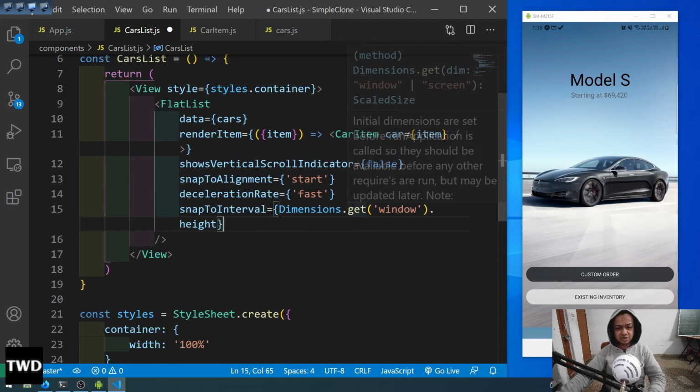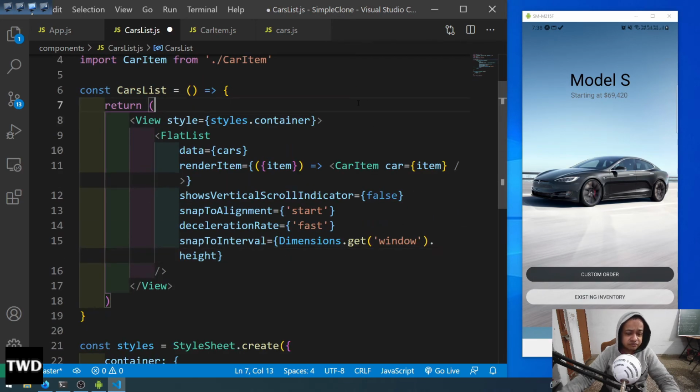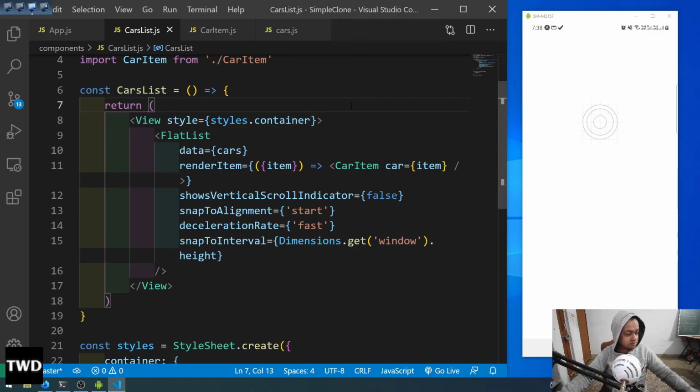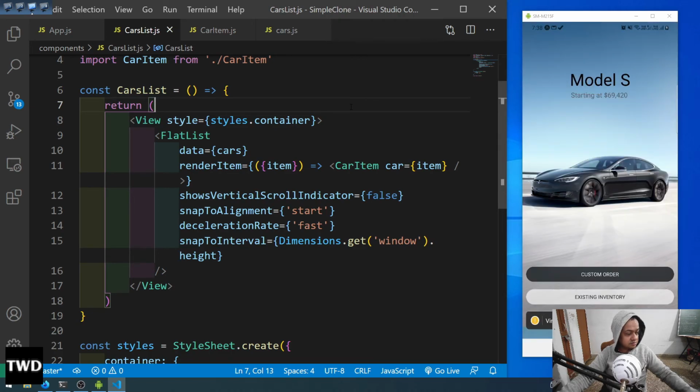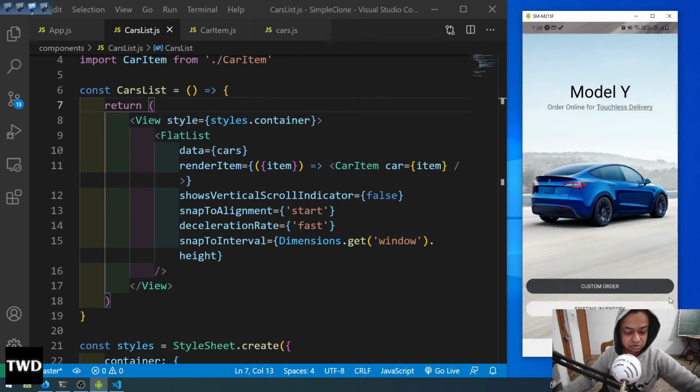So these are just to get that scrolling issue solved. It is not an issue, but to have a much better experience. So vertical scroll indicator false, snap alignment start, deceleration fast, and snap. These are something which we need to pass. So dimensions, I have done it for that. So let me save it. Okay, so now it is very smooth, actually very smooth.